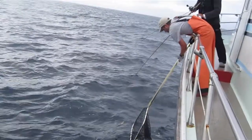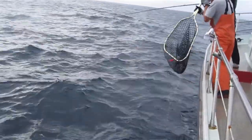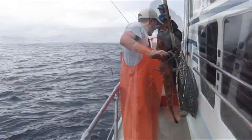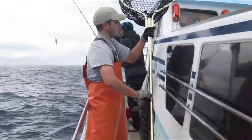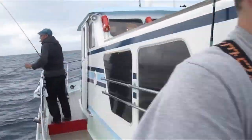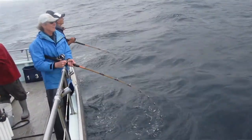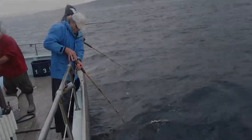We always joke at the beginning of the season that it's kind of like a family reunion. On the first day on the boat, everyone's giving hugs and asking how people's summers have been, that sort of thing. So it's really nice. It's our little CCFRP family. It's really cool to be involved, not only on the science side, but also on the social side as well.